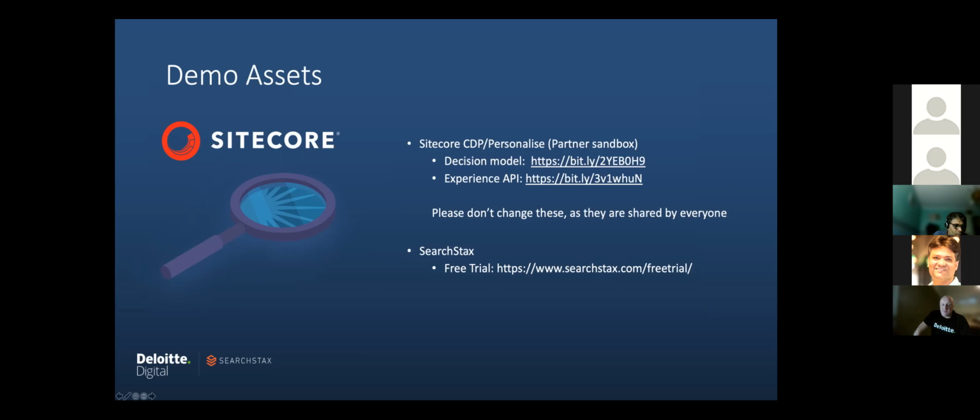And as Samir already mentioned, SearchStax has a free trial. You can log in and start playing around with SearchStudio as well. Anything else, Samir, you want to add? Yeah, trials are available for both, depending on what you're looking at. There's a Sitecore module as well, and the documentation provides details for that. If there are any questions or anything you'd like to know, please feel free to reach out, and we're happy to help.